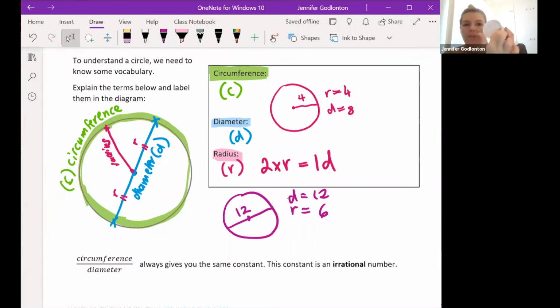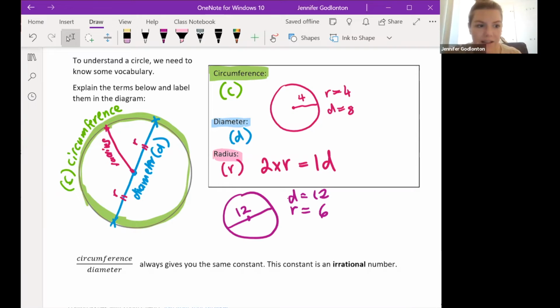So if they took this circumference here and divided it by this diameter, they got the same number as if they took this circumference here and divided it by this diameter. And they got the same, make sure my tea is empty. We'll probably pour tea on myself. Same as if they measured this circumference here and divided it by that diameter. They always got the same number.